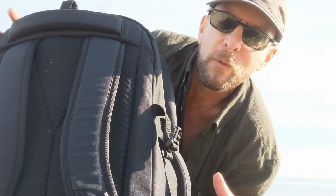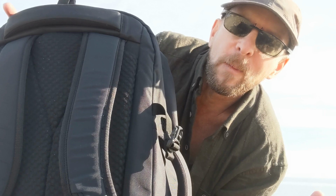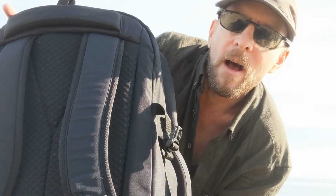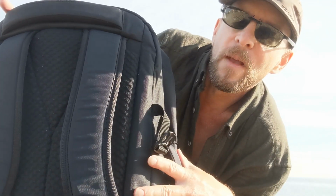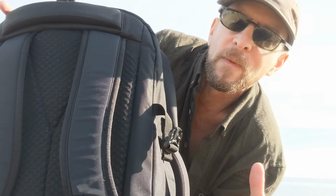Pacsafe EXP45. It's a little bit bigger than the Vibe. There's another bag called the Vibe that sells currently for like $175, I think. This one's a little bit more. There's also another one that is a little bit skinnier, that I forget the name of, but it's on the Pacsafe website.